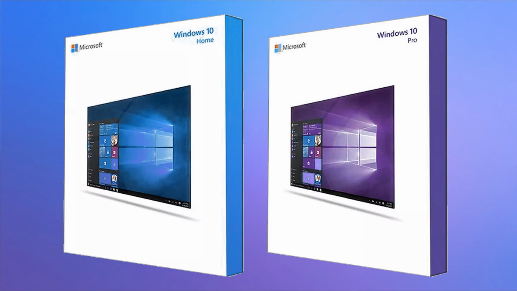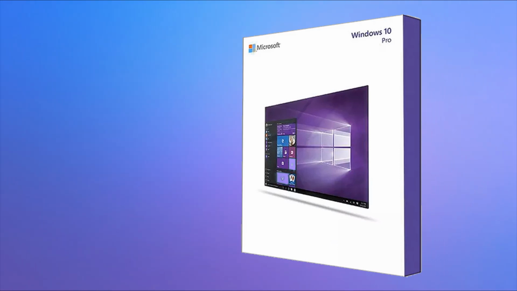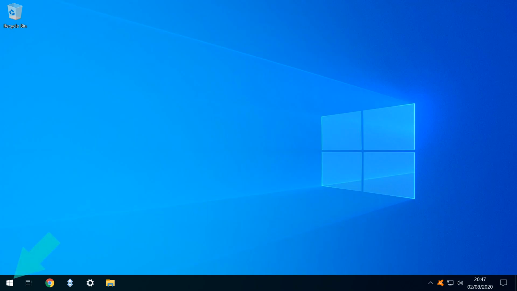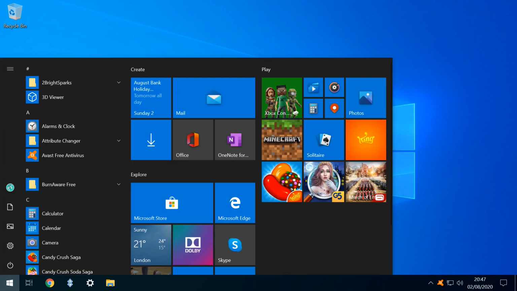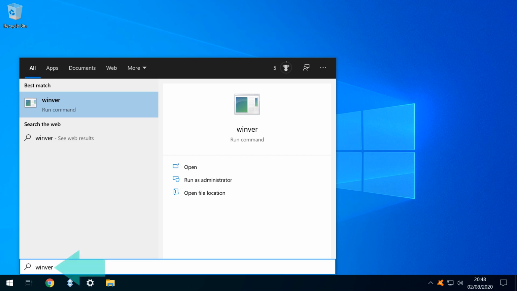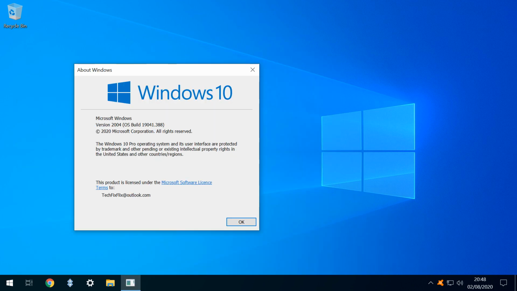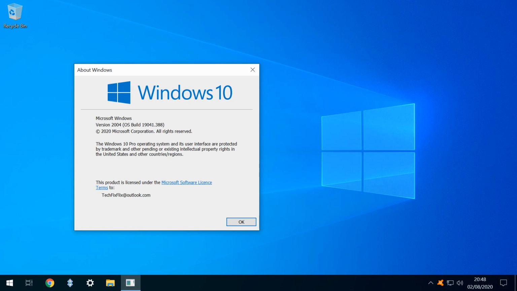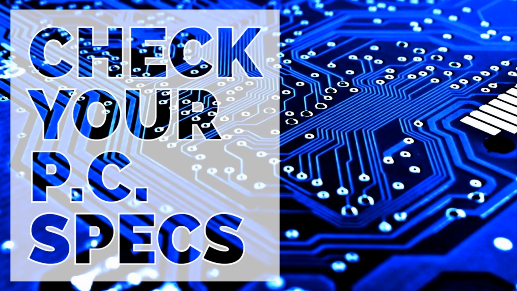To be more precise, we'll need the Pro version, as the home version can only read, but not write, encrypted volumes. To check which version of Windows we're running, we click the Start button and type WinVer before pressing Enter or clicking to run the app. If you're using the Pro edition, you'll see it clearly identified as shown in the example currently on screen. And you can find this and other tools for recovering information about your PC in the tutorial shown on screen now and linked in the written description accompanying this video.